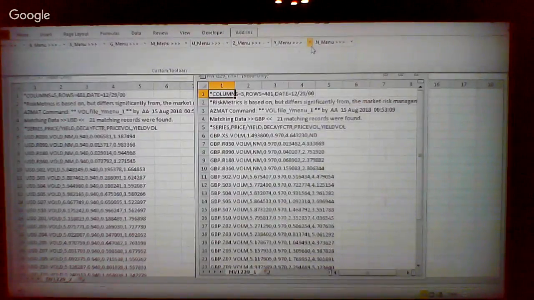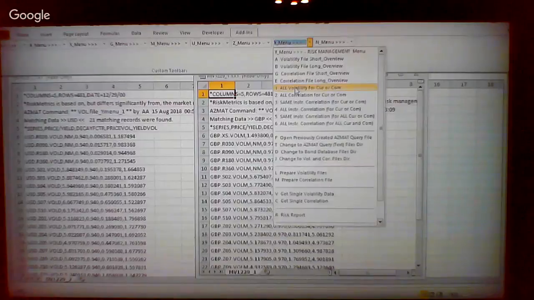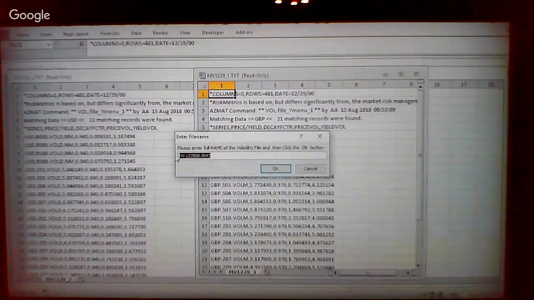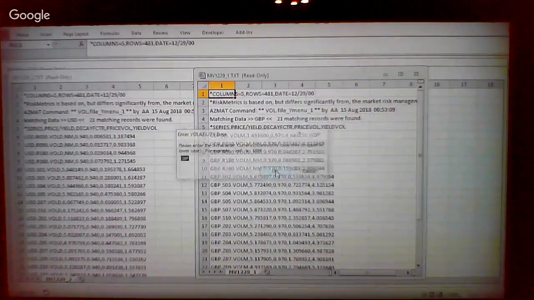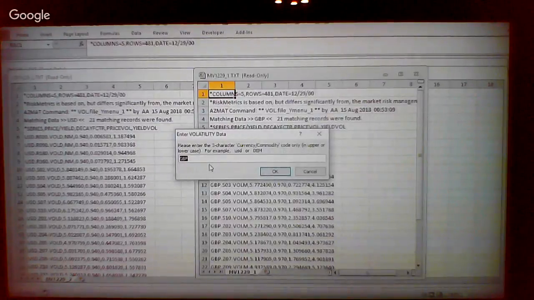We'll go through this once more. We'll use the volatility for currency commodity, leave it monthly. It doesn't really matter whether it's daily or monthly. This time, just to show you, we'll use the Japanese yen, JPY. I've entered it all lowercase. You can even mix it if you like. In fact, I might do that, with small j, capital P, small y. Doesn't really matter.